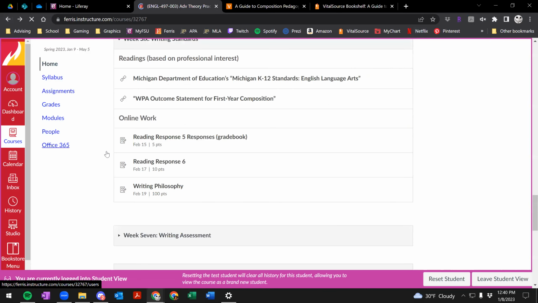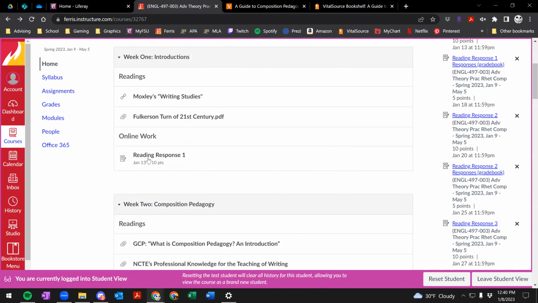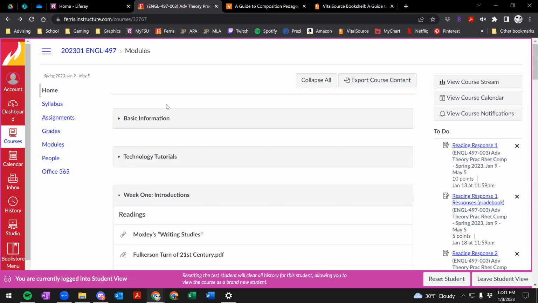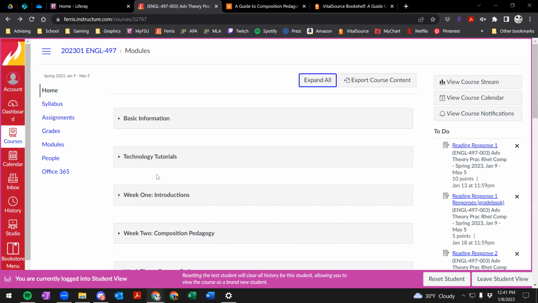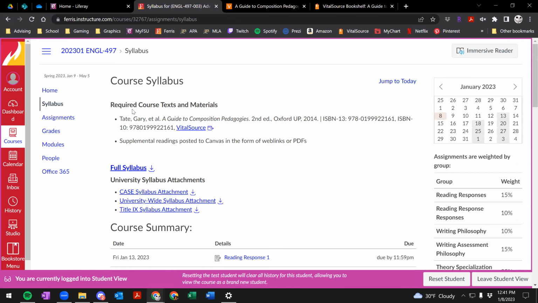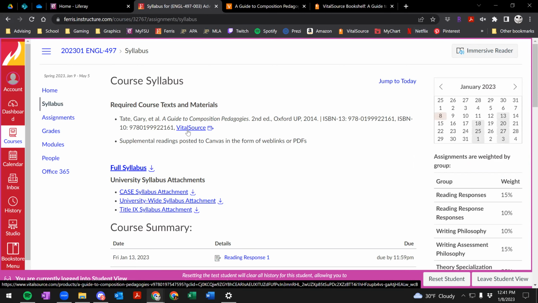All right, so in terms of being able to access all of this information, obviously, as I mentioned, you'll be able to get to these things from the landing page. But if you click on syllabus right here, it's going to have information on our textbook. And there are other methods for accessing these, but these are all going to be hard copies. And as this is a fully online class that gets started really soon, I do recommend going through VitalSource.